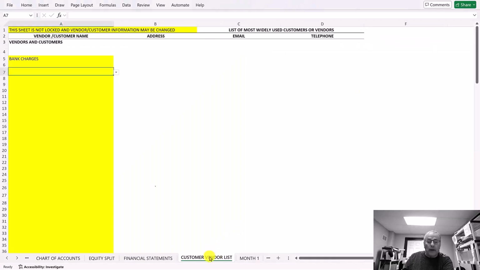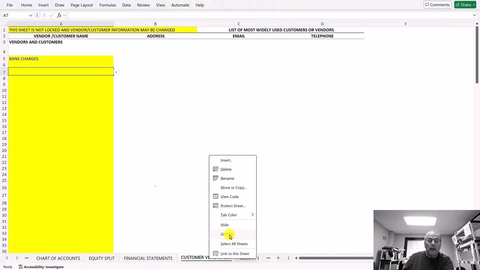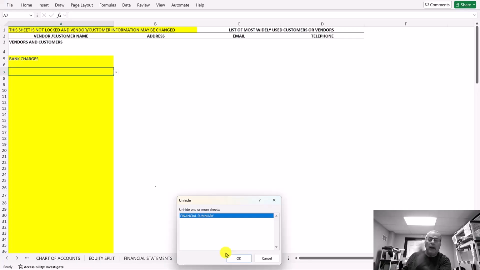Now, I want to do a right click and unhide the financial summary. Now, I've done an unhide on virtually everything already except for the financial summary. So that's the only thing that's left. Off camera, I did some unhiding just to save time. So I left financial summary because that's the next thing I want to go over with you. But again, unhiding a tab is always the same. Anything that's hidden, when you do a right click, you're going to see all the tabs that are hidden, and you can just unhide whatever one you want.